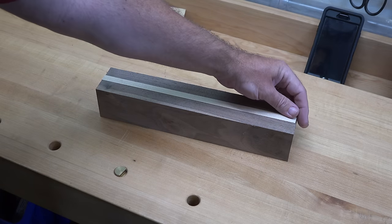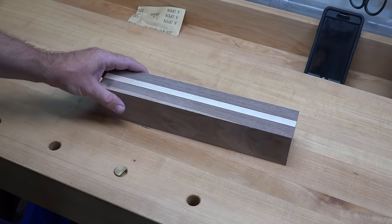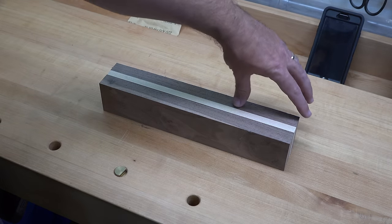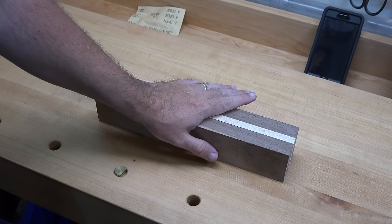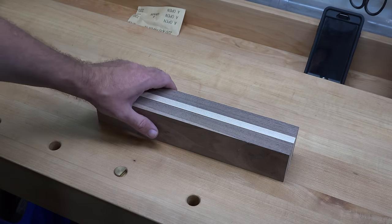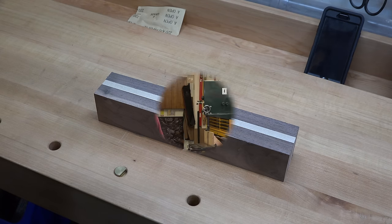I gave the extra few inches. As I said, this is going to be an 8-inch peppermill. You only really need a 10-inch blank, but I gave the extra for, as I said in the intro, a matching salt shaker. So I'm going to glue these up, clamp them, and then we're at a standstill for a little while until this glue dries. Overnight is the best.